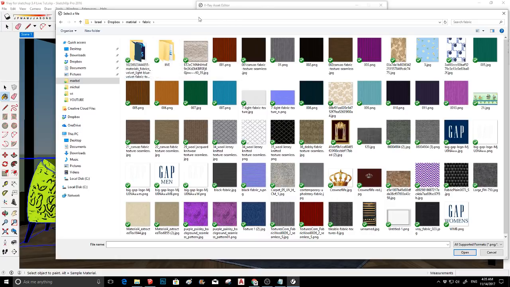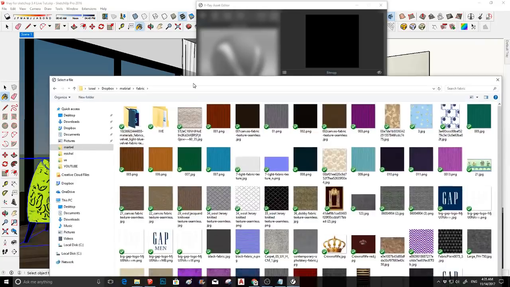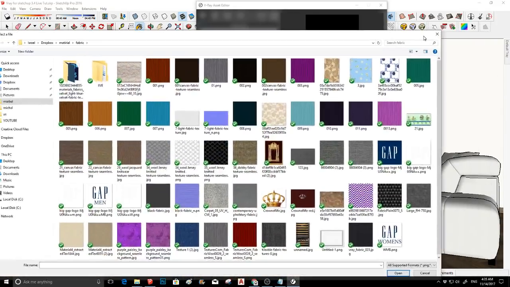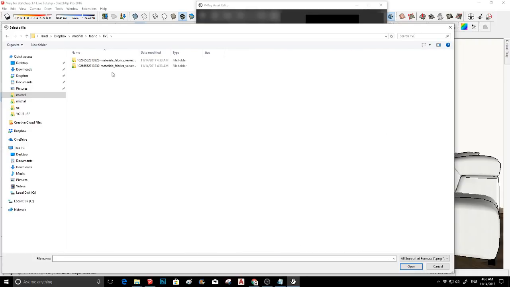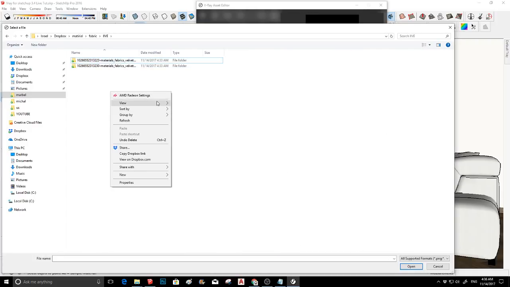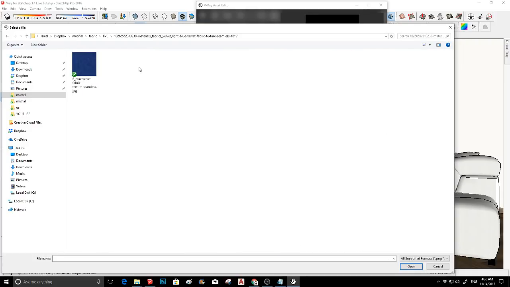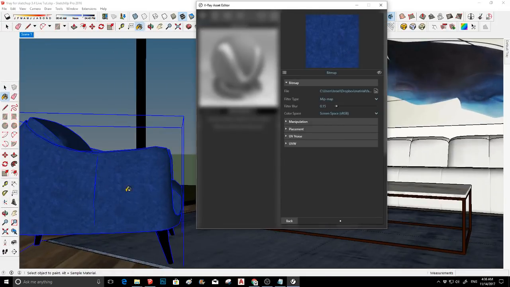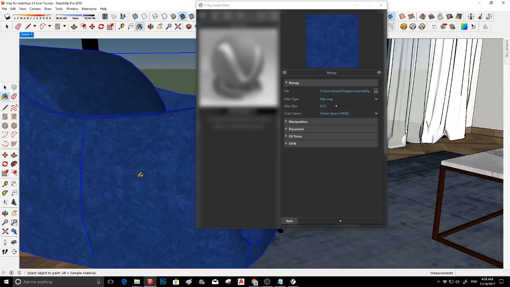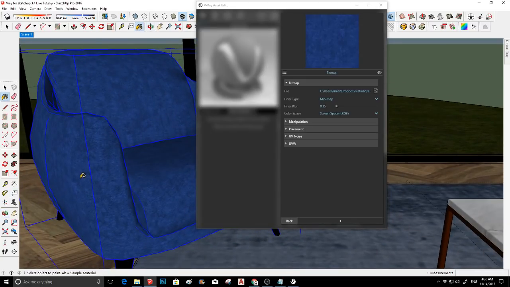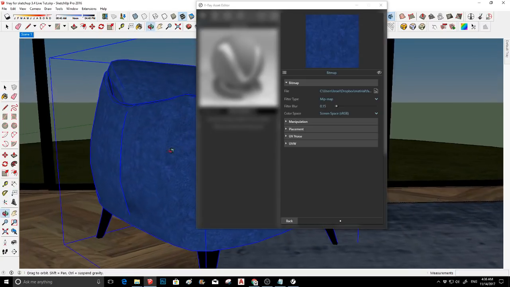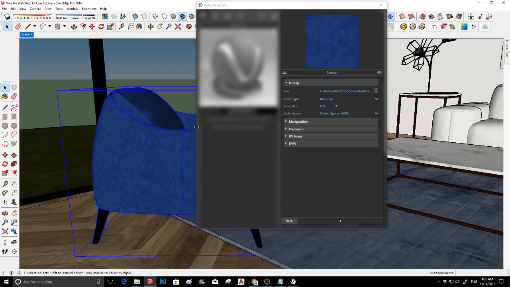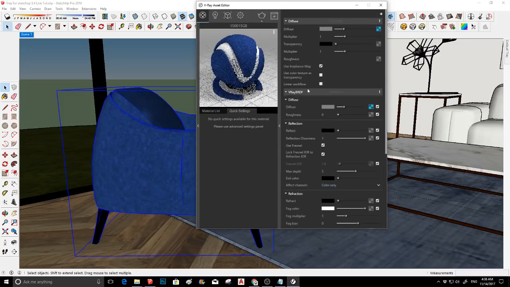So I want to add on the fabric. Sorry, on the live, and then I want to see it large, and I want to add this blue. And here now, because I can see how this tile sits on the material, that's okay with me. It's not too big, it's not too small, and that's why I like to do it.